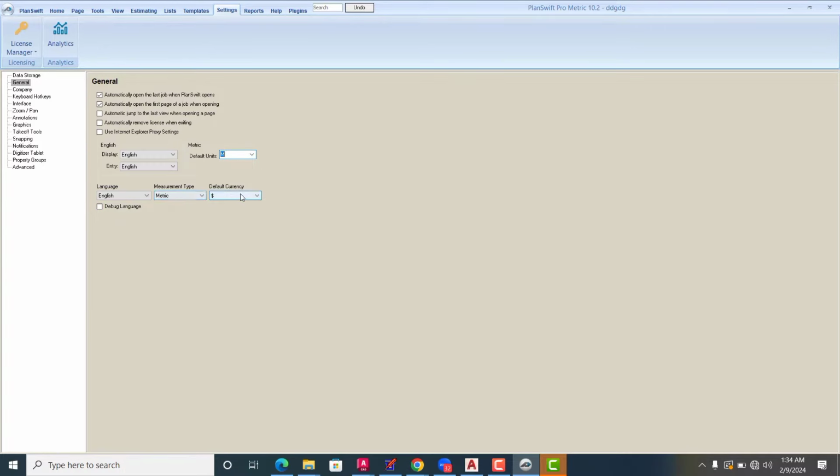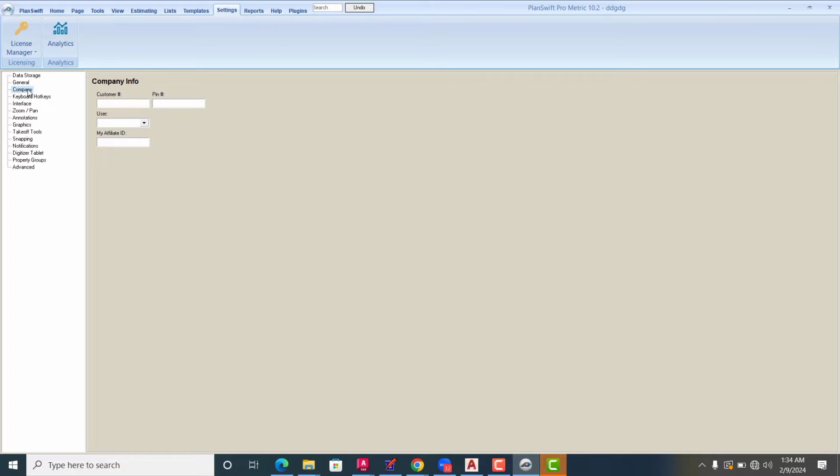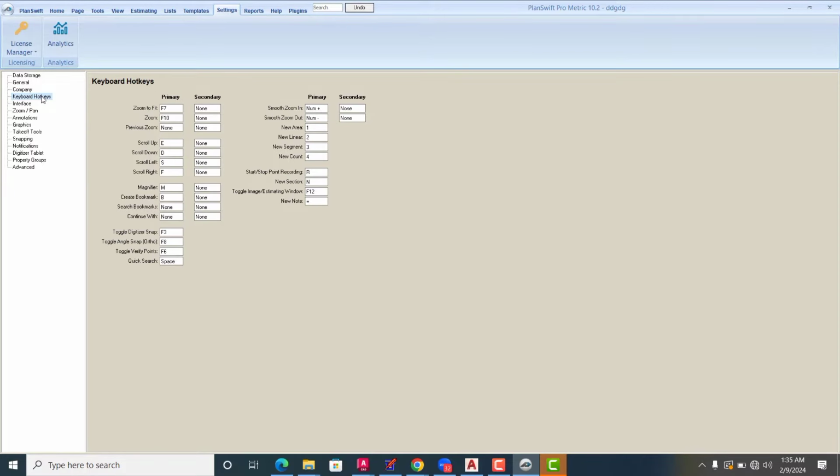We have metric here. Then the default currency. If you check the list, I'm not sure you will see cedis. You won't see cedis, so you can leave it in dollars, but you can just assume in your head that this cedis is dollars and this dollars is cedis, because it's not made with Africa in mind. But probably as they keep updating, they will most likely factor all of these things in gradually as we go.